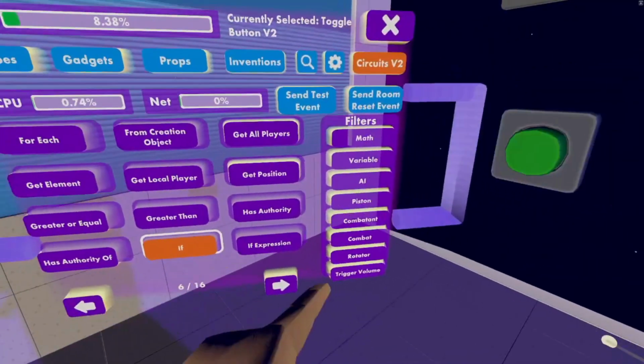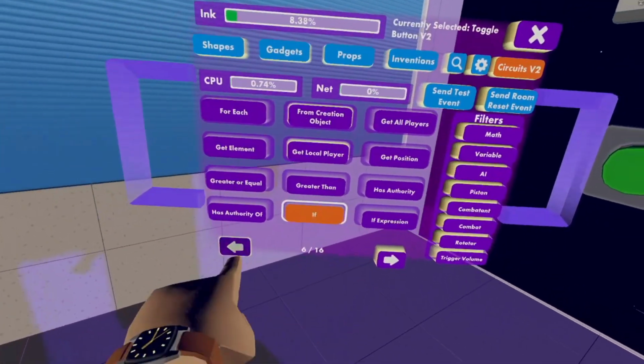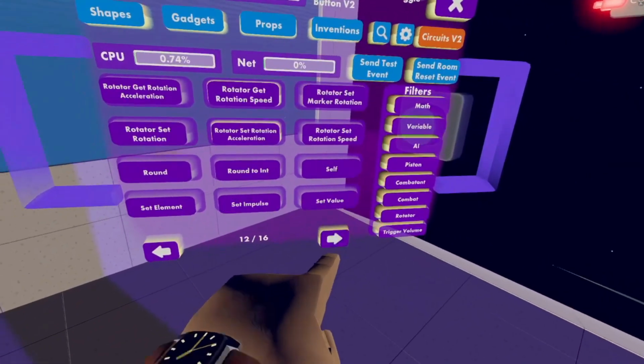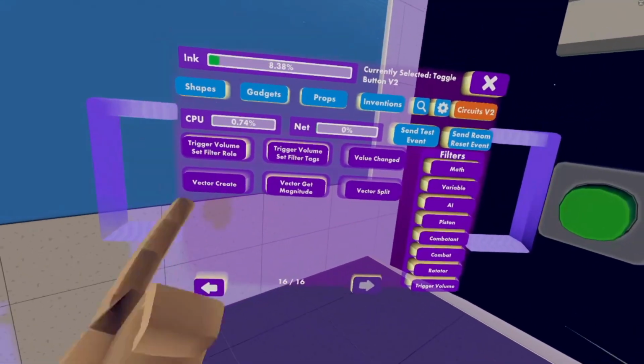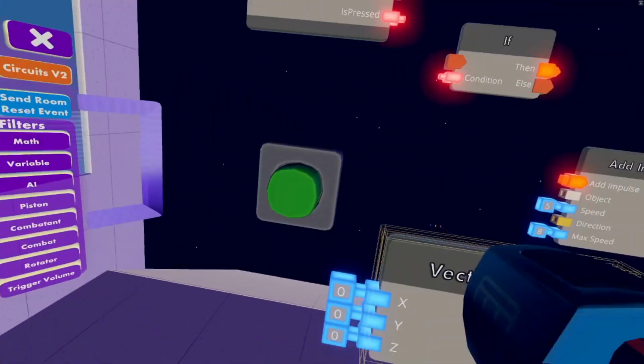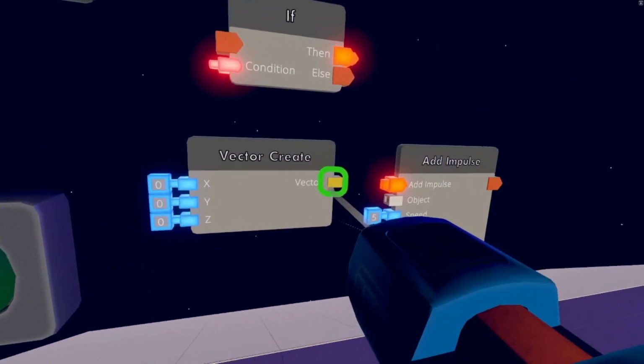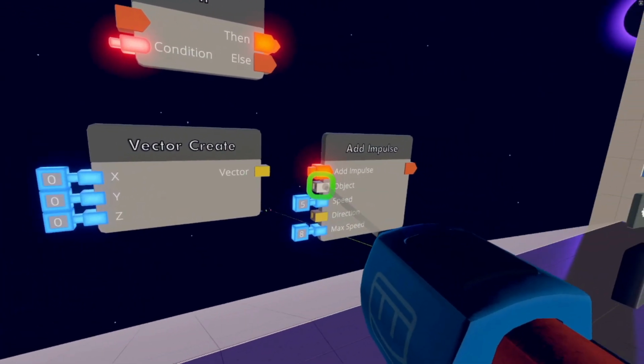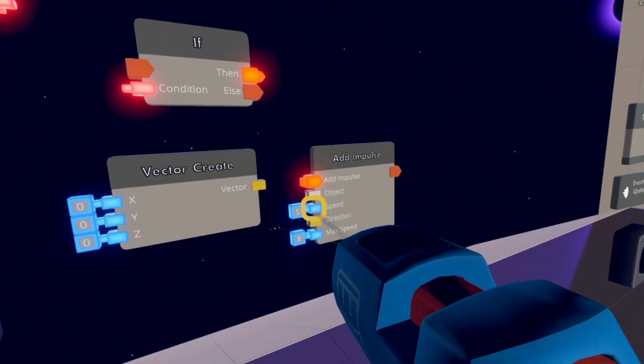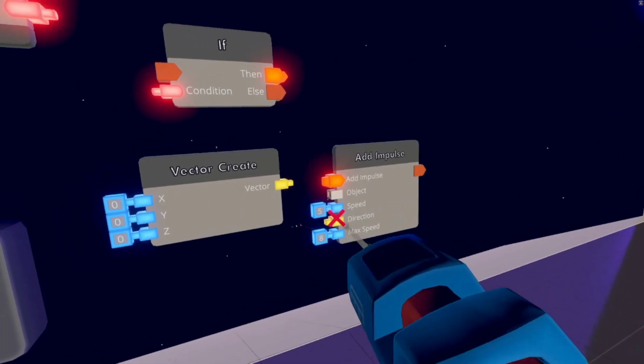Then what you need next is a vector create, which should be on the 16th tab of the Circuits V2 menu, and spawn it in. Next, wire the vector to this direction right here.